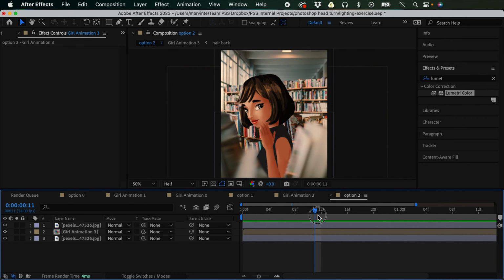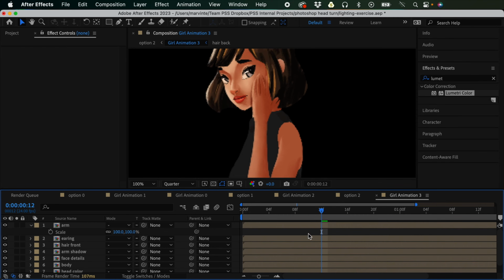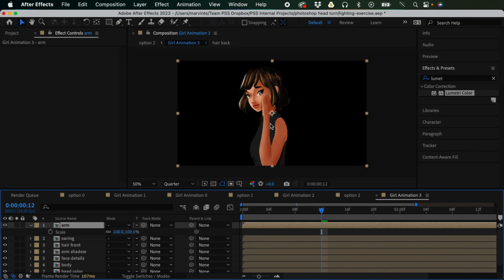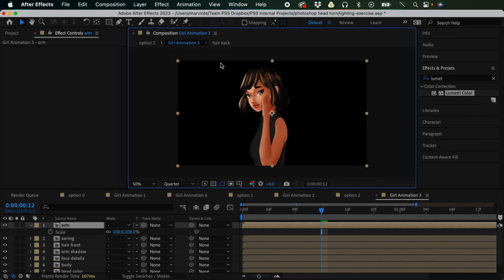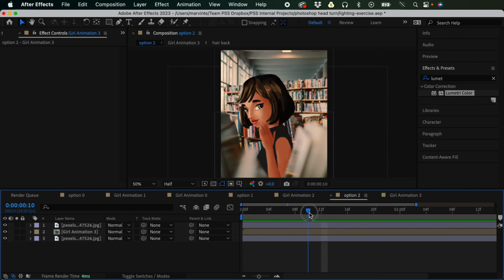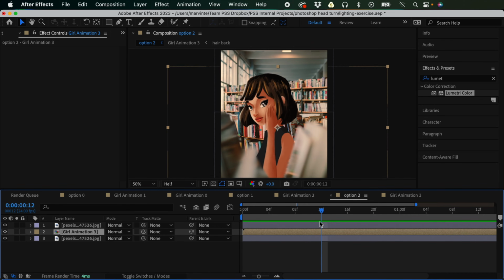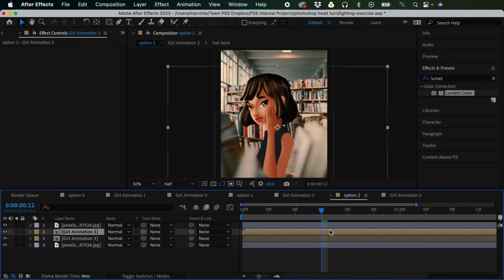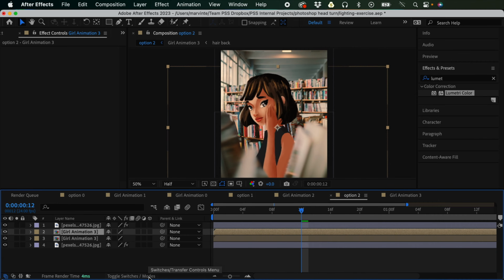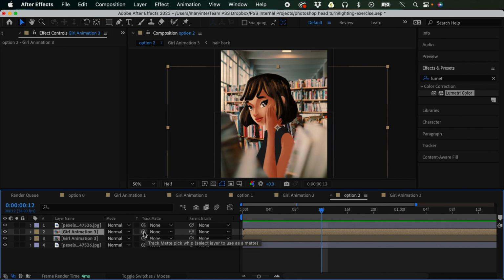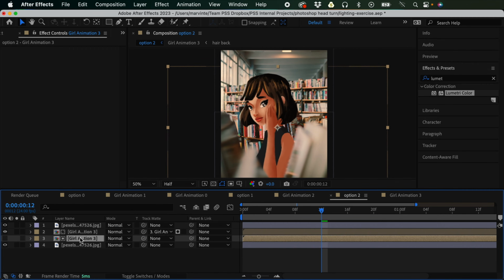Now that's the reason why we need to go inside of this layer and apply the lighting on each of the parts. It's because if I'm going to apply lighting right here, right? So I'm gonna duplicate this, for example, and then I'm already on my track matte. I could now see my track matte. If not, just click the toggle switches mode, and then this pick whip, I'm just gonna click it right here, right? So the one below is now hidden.